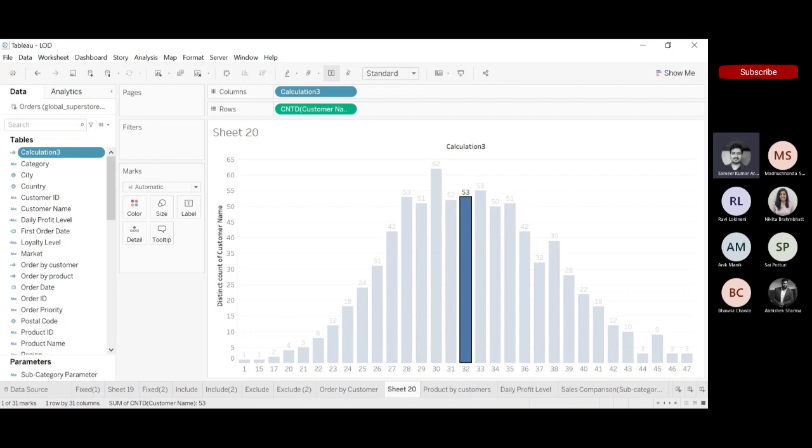So one question, Abhishek. Yes, Samir. Is this the only way this can be done? For example, even in the previous sheet, when we are talking about percentages, is LOD a compulsory requirement there, or is that the simpler way, or is it more hygiene to do it that way?